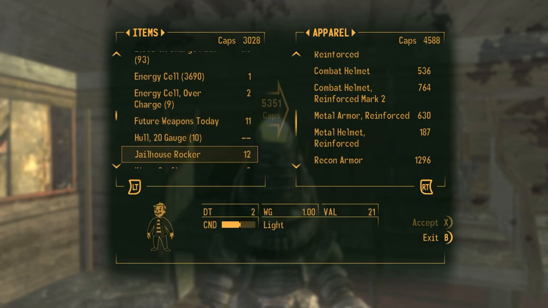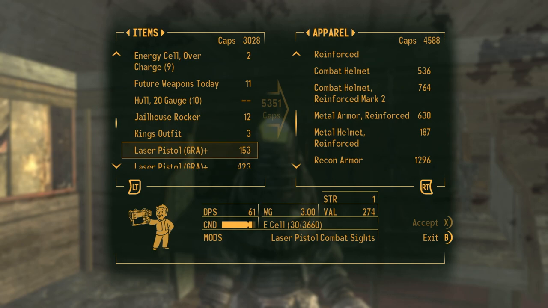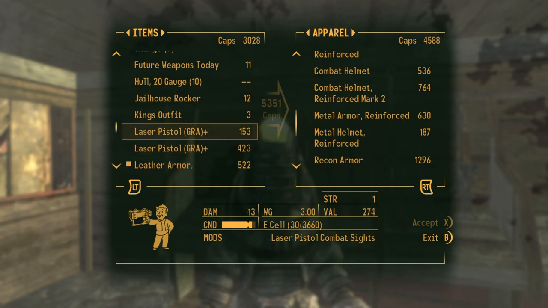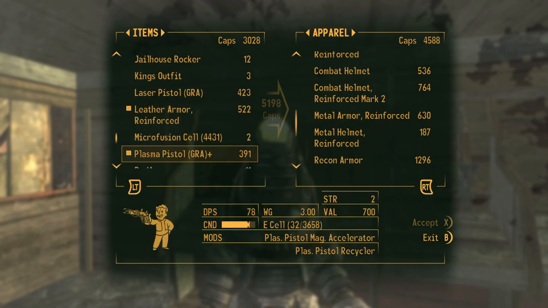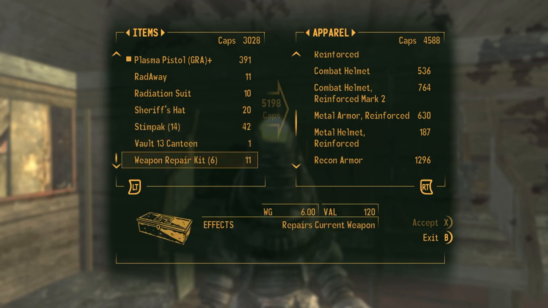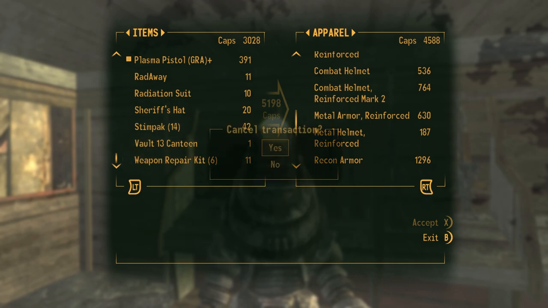Crap, I don't think I have... I'm not gonna have enough, I don't think. So this is my good one. This is not my not-so-good one. So I guess we could sell this. Yeah, we'll sell this. I don't need two. Nah, crap. Alright.